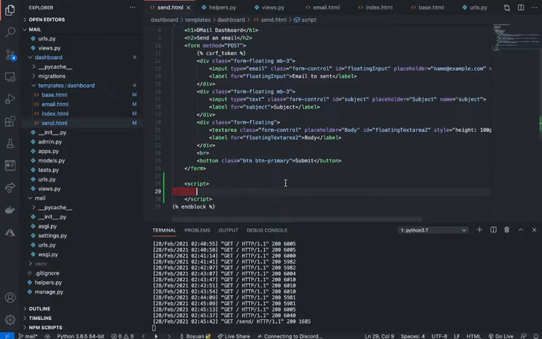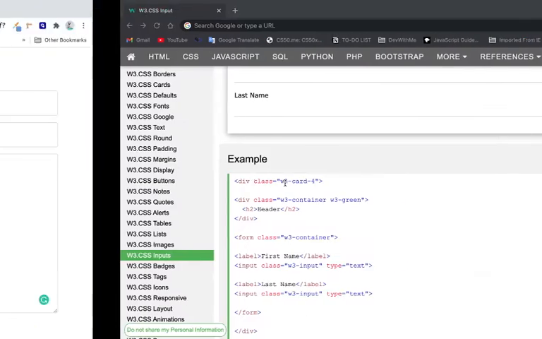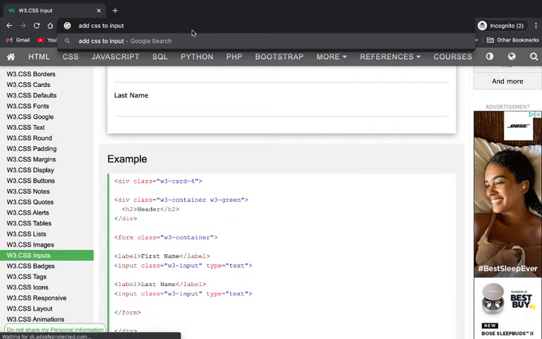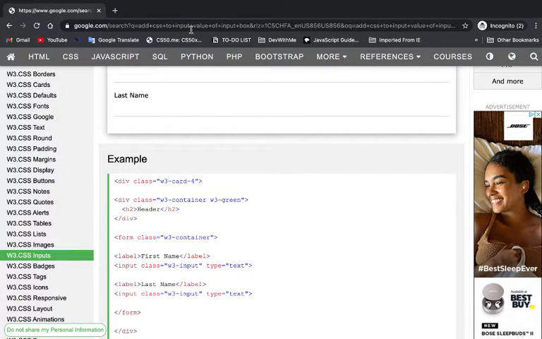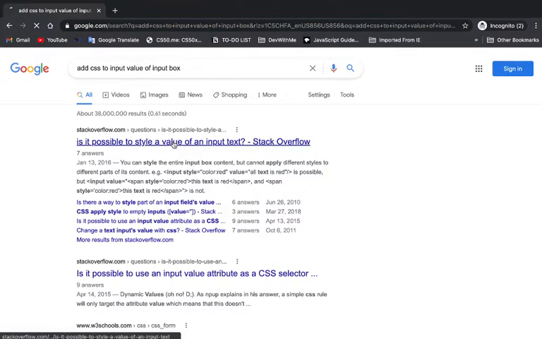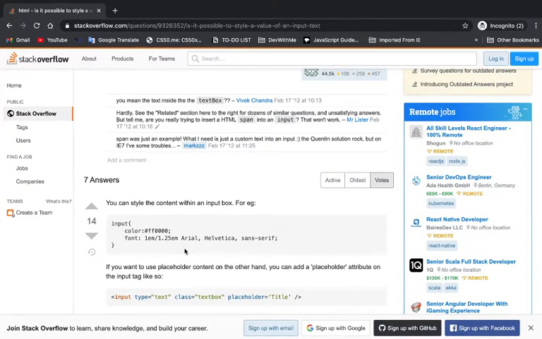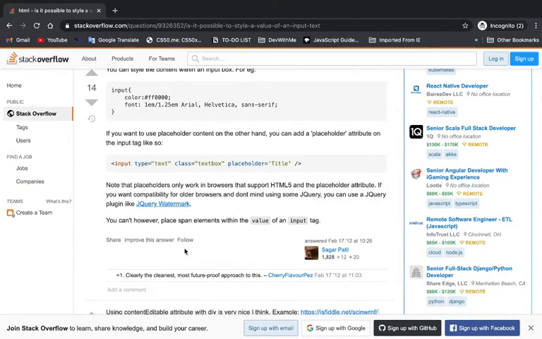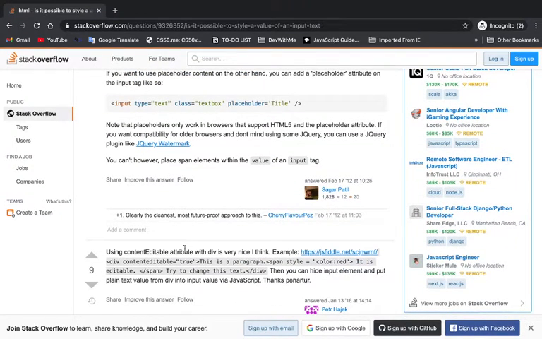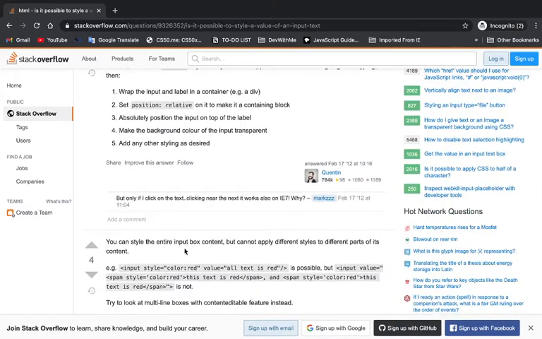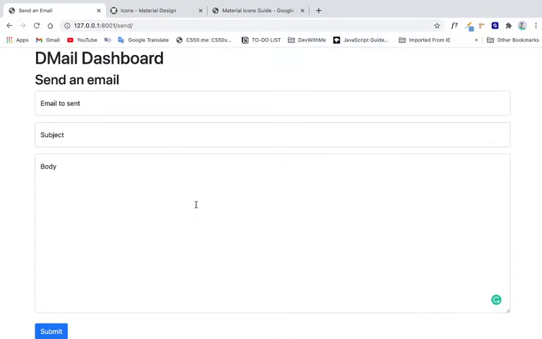So just interested, can I add CSS value to input? Add CSS to input value of input box. Is it possible to style value? Okay, I have a new idea.